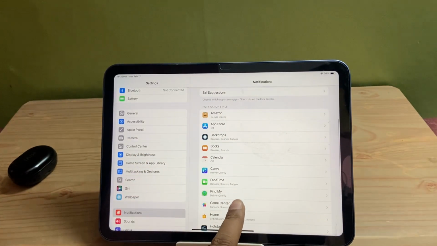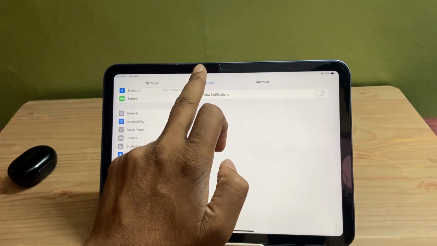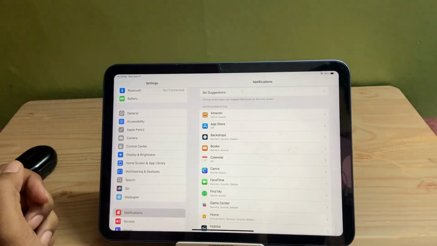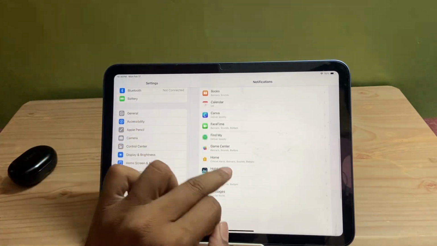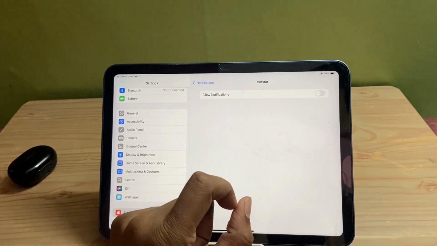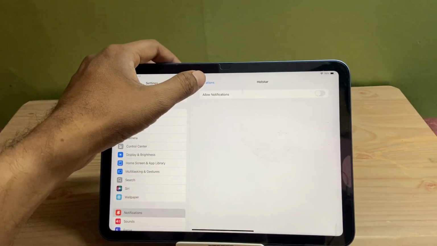After that there is Calendar, I don't want the notification to pop up, so I have turned it off. So set your priorities, which app you want notification from, and if you don't use any app or don't want any notification, turn off those notifications. It will save your battery considerably.